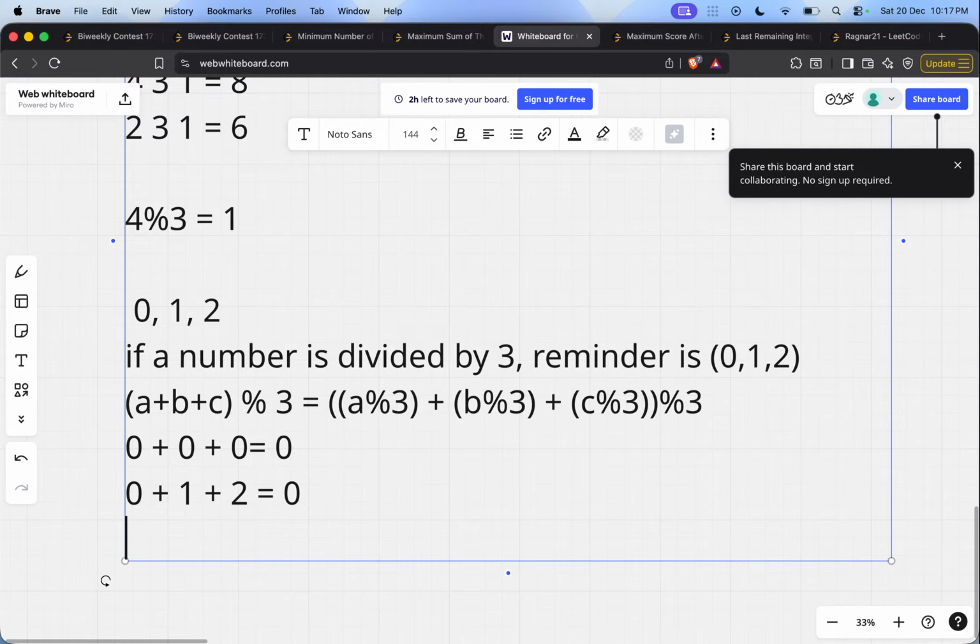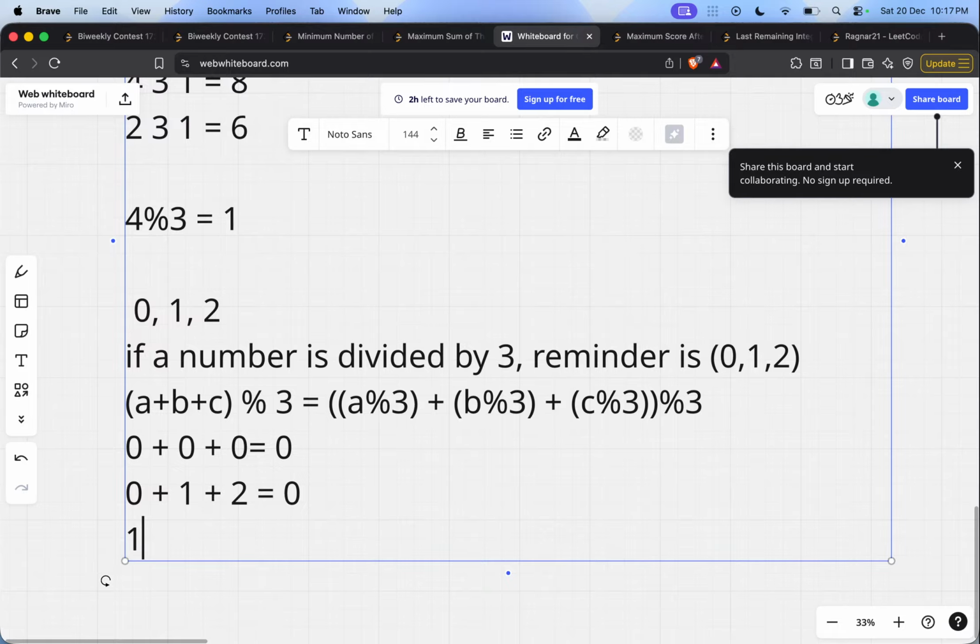Now what about if we take 0, 2 and then 1, or then 0? It is also not a good scenario for us because the sum is 2. If we take 1, then it is the same scenario as above: the second number is 1 and the third number is 2 here, and there the second number is 2 and the third number is 1. So we are not considering order for now. Let's not consider order for now. So no possible scenario is left over with us.